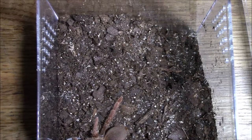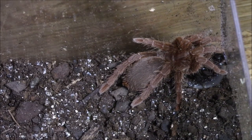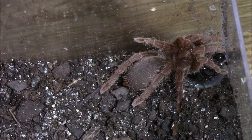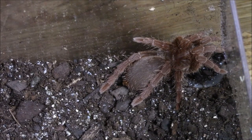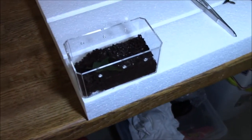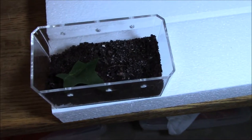That was pretty quick — I was hoping the spider would do that famous tarantula happy dance where they sort of go in a circular motion laying silk down on the substrate, but doesn't look like it. Welcome back to the channel everybody — I had a quick update to share with you guys from my Mexican red rump tarantula, my Brachypelma vagans.